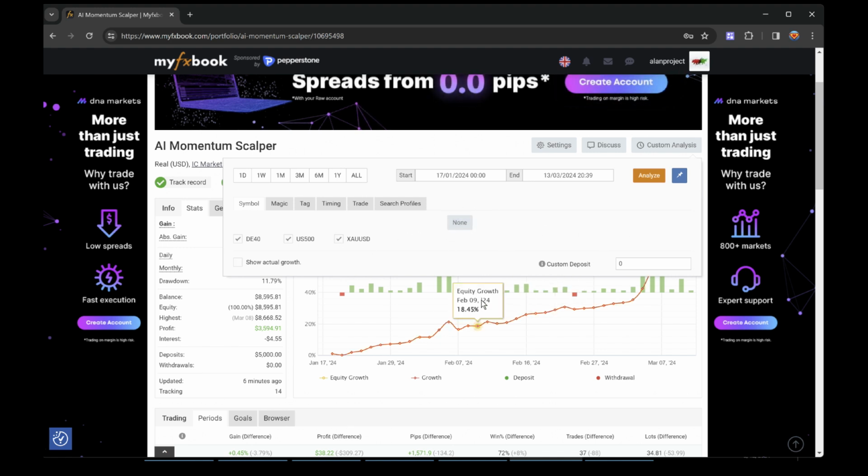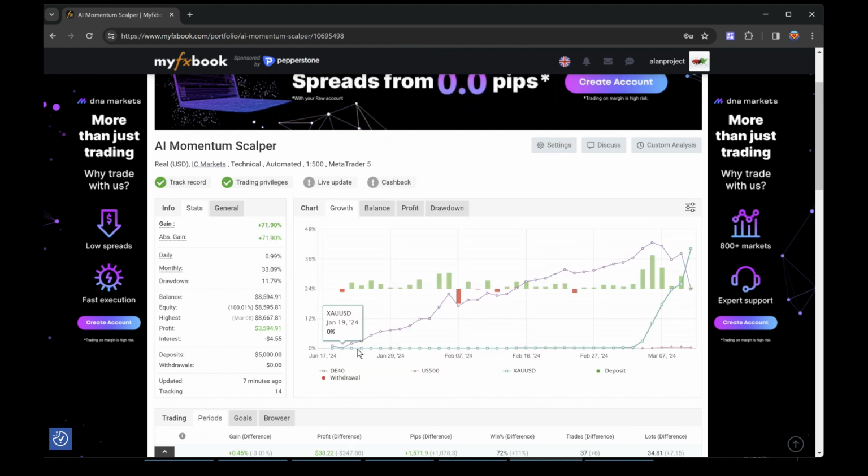So what I'm currently doing is I'm running the DAX pair in the morning, so I'm just letting it run, and I'm also leaving the US 500 one running. This one doesn't trade that frequently, and my new gold set, which I'm running, I run in the afternoons, and this is what it's showing. So if I click on analyze, it breaks down the trades into the pairs.